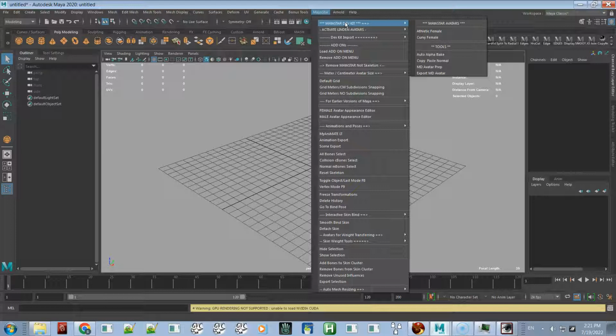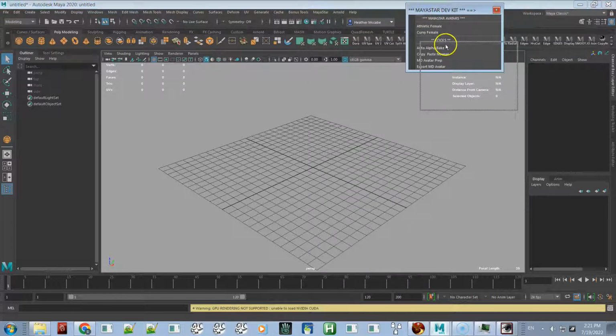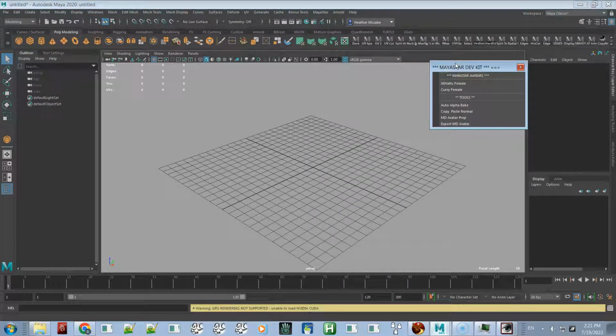Okay, so I'm going to tear off the dev kit. Anybody who buys MayaStar 6, or who has MayaStar, will be able to update to MayaStar 6.2, and they will have the dev kits built right into MayaStar.